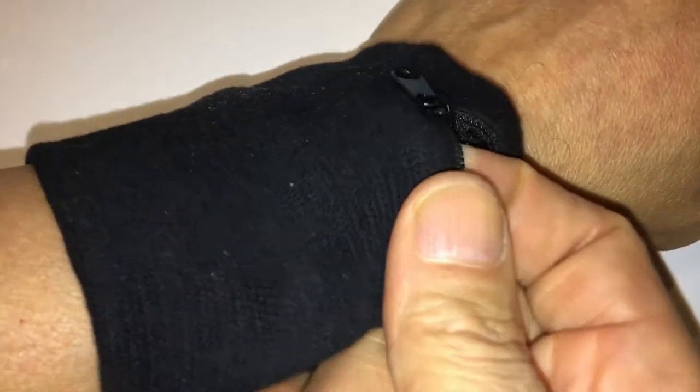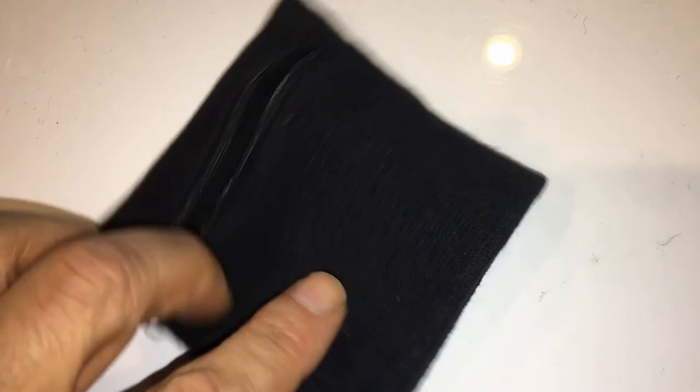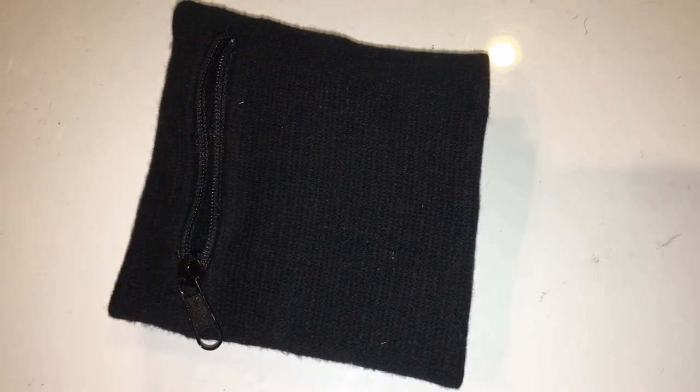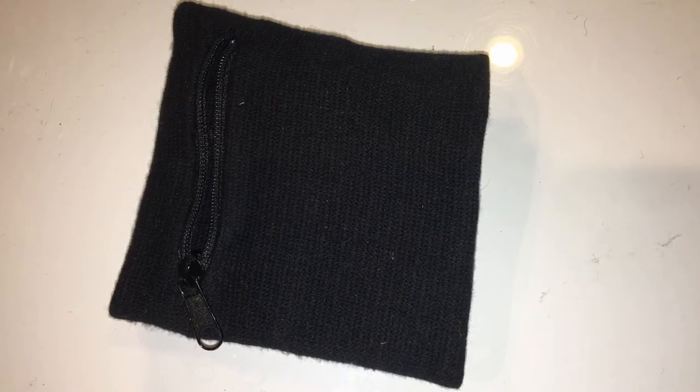Store your valuables in this zipper wristband to take with you while running, cycling, or working out, and it stays in place. Our zippered wristbands keep your hands sweat-free through the longest fitness workouts, in the most extreme conditions. Gets the job done whether you're running, playing basketball, or extreme sports. Our unique blend of materials holds in place without being too tight, with stunning absorbency. It soaks up an amazing amount of sweat to keep your hands dry during intense workouts, while keeping your valuables safe. Try our zippered wristband for your next volleyball game, CrossFit workout, or Pilates class.